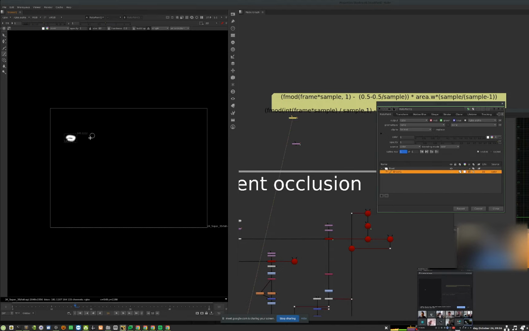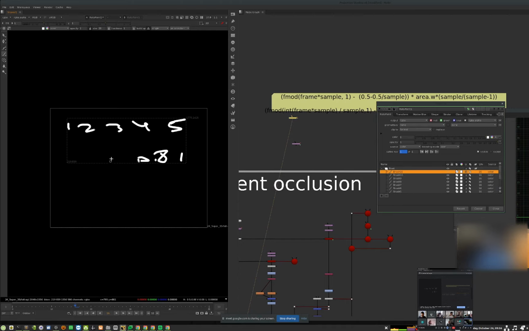So let's do it like that. If I do 1, 2, 3, 4, 5, this is, let's say, our first 5 frames, right? Frame just gives me 1, 2, 3, 4, 5, 6, and whatever. When I'm dividing it by 5, I get basically this kind of thing. As integers, it would be 0, 0, 0, 0, 1, exactly, as I'm doing the int.